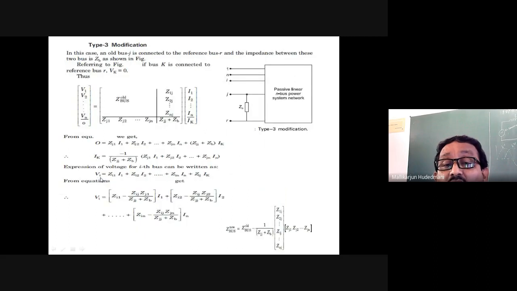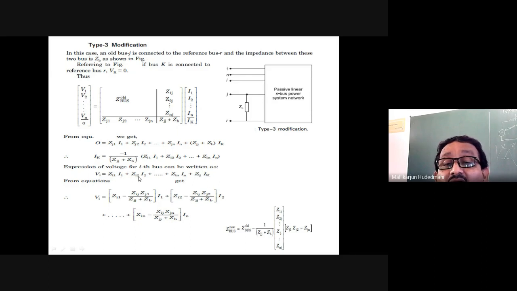Vi, the voltage at any bus i here, is Zi1 I1 plus Zi2 I2 plus Zi3 I3, so-called, up to Zin In, plus this extra term. What is the extra term? Zij into Ik.